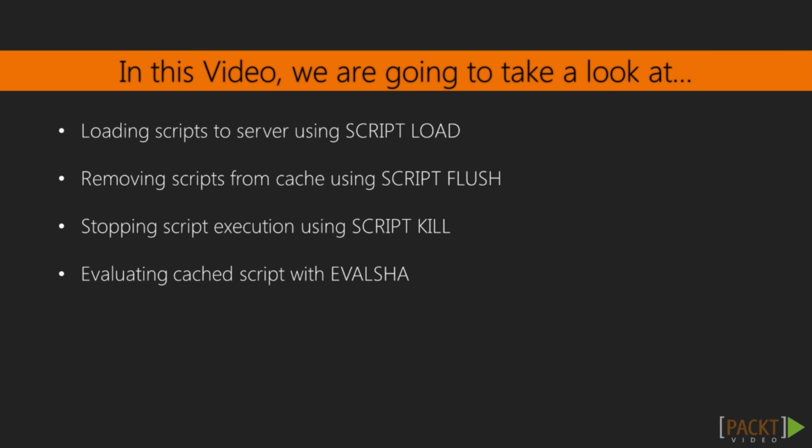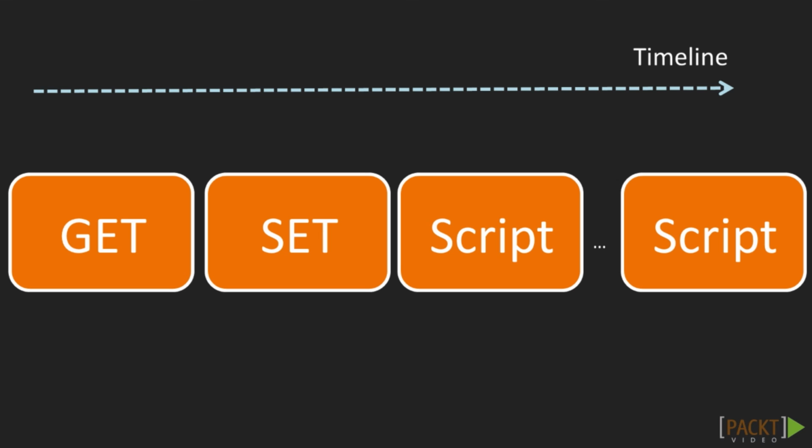Using the eval command is quite handy when we have a script to perform rarely or when we need to perform a one-time script. But imagine that your script is more complex and quite large, and you have to execute it as often as any other Redis command, such as get. Then it is quite expensive to send the script over the network every time. That is why Redis offers a script command that allows us to upload scripts to the server and cache their body there.